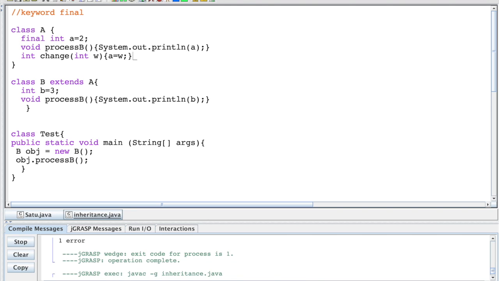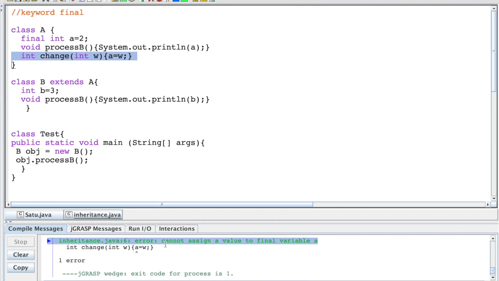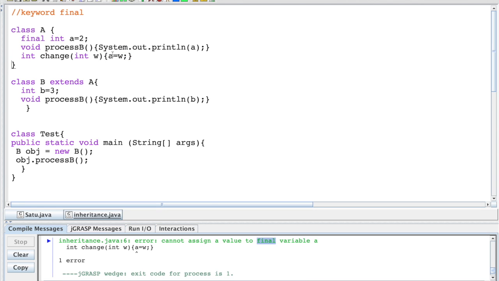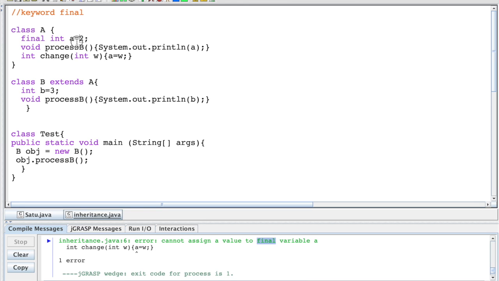Okay, so cannot assign a value to final variable. It will also give you the error that you cannot change this A because this one is final.